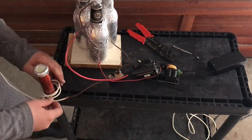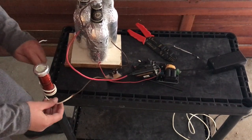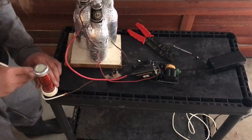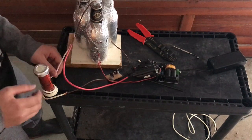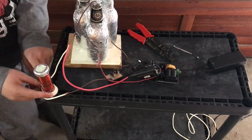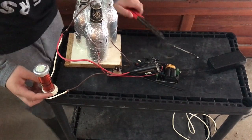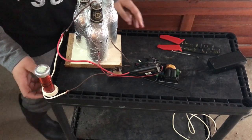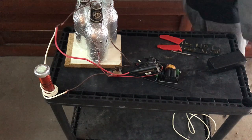so I guess instead of 3 turns, we'll have to do 4 turns. So I'm just gonna basically add another wrap down here, and then just kinda set that down here and kind of try to stop this. This guy really wants to kind of come up here, so okay, it's sitting there for now. Okay, so here we go again.